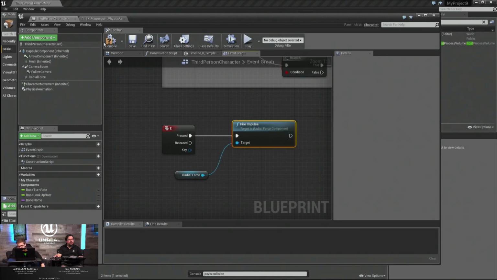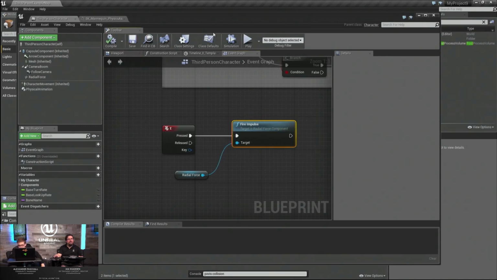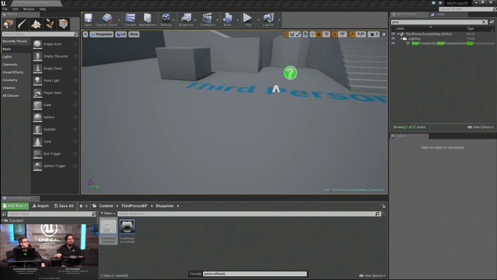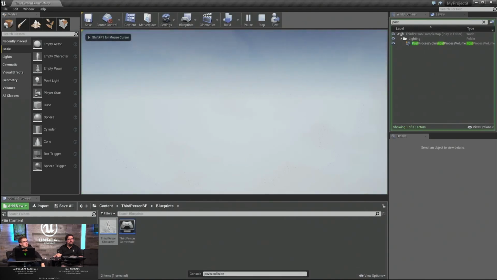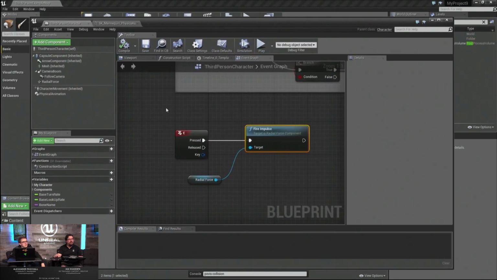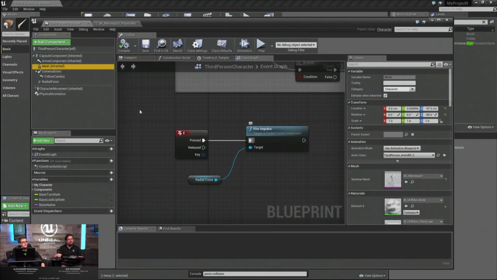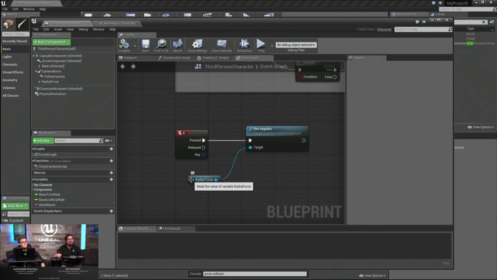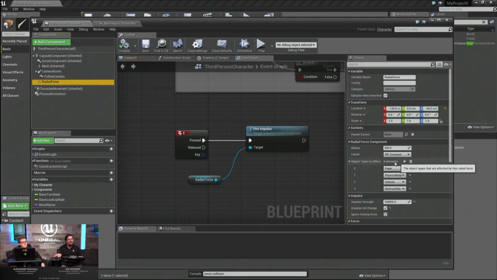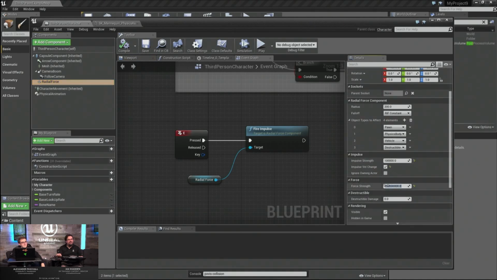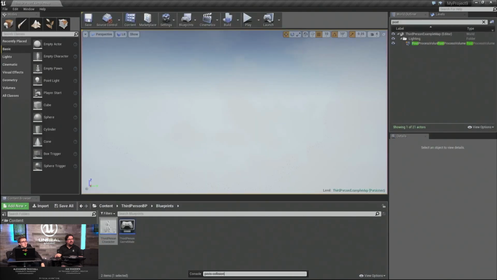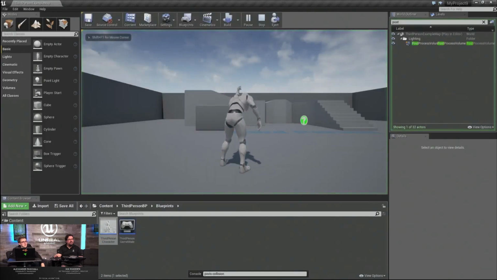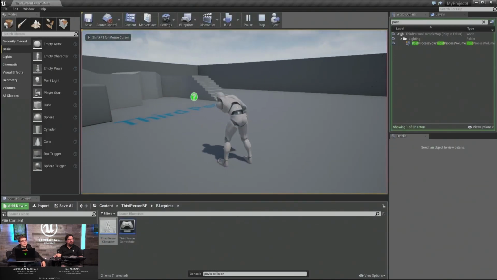Okay, so this should affect our dude. I don't think it's going to affect the capsule because we're using a character movement component. Did we set it up with enough strength? That was weird. What did we do? Do we have it set to auto activate? No, it shouldn't auto-activate. Oh, wait, yeah. Oh yeah, it's got a continuous force applied to it instead of an impulse. So our arm is flipping out, but that's what we set up.